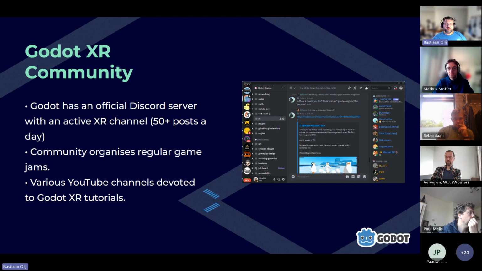One of the things that's really nice about the Discord as well is that some of the people, indie developers, do like to share what they're working on. So we have a number of people who have recently switched from Unity to Godot and are porting their VR application to Godot, and who are posting about their whole journey there. On the screen here is Z, who's doing a really cute little penguin game, and that's starting to look really interesting.